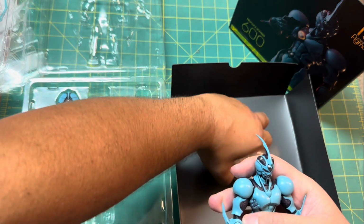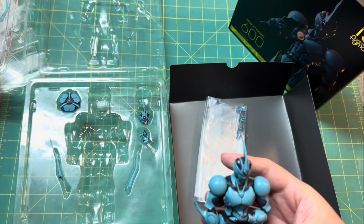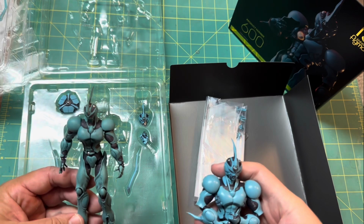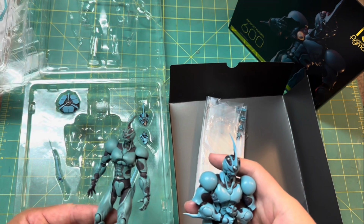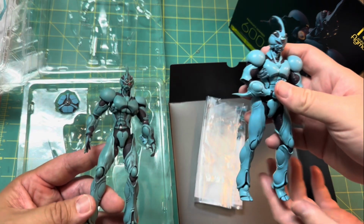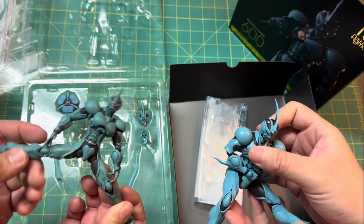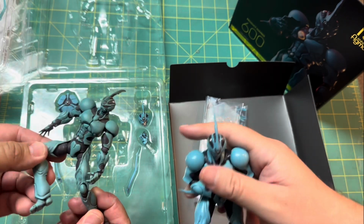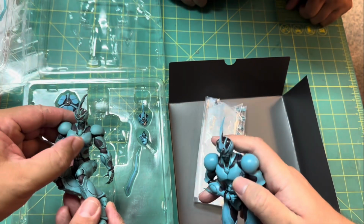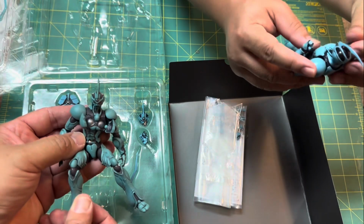I wouldn't have been able to tell this if I hadn't seen both of them together, because you would just look at pictures online. How did you know about this coming out? The Big Bad Toy Store was advertising it really hard, and I was like, oh yeah, that is so way cool. It's bigger and way better too. Just look at the paint. Is the flexibility the same? Less, but I don't think it needs to be as flexible as that thing. That one's a little more flexible, but we make up for it in sturdiness. Wow, this looks like a piece of garbage compared to this now. It's wild how much better this is.